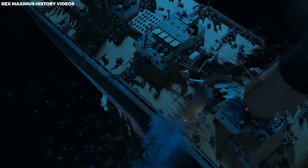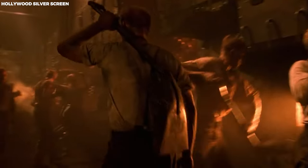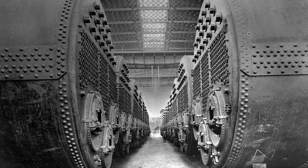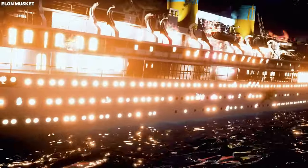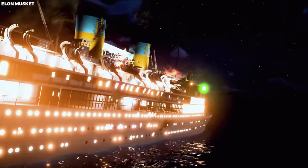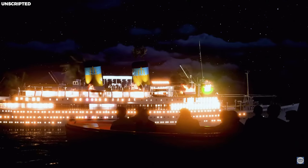Due to that reason, there has been a recent uproar as to how the Titanic got sunk by the iceberg. People are starting to divert their attention away from the iceberg and more towards the damage caused by the fire in the hull. The theory by Maloney is that the damages caused by the fire made the Titanic susceptible to damage. In his belief, the coal fire must have reached approximately 932 to 1,832 degrees Fahrenheit, a temperature high enough to warp the steel and make it brittle.